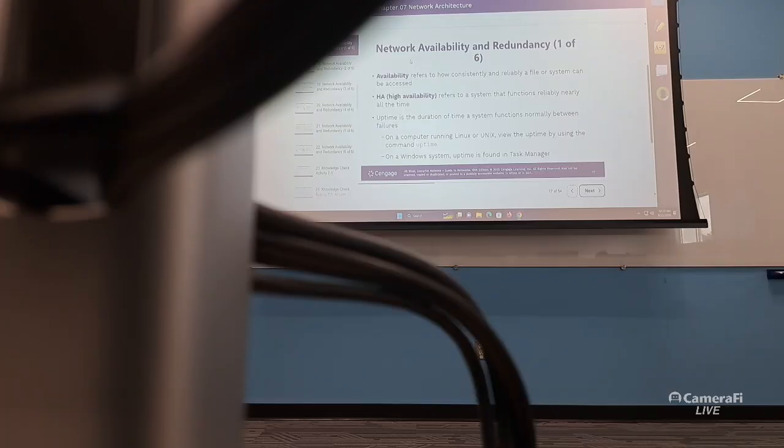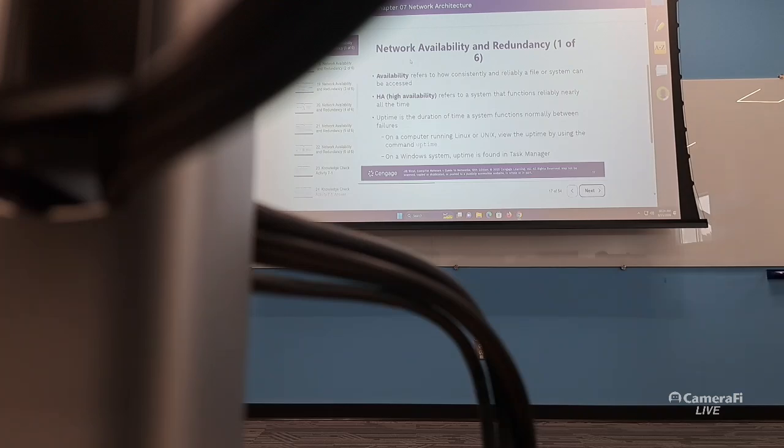No. So that's what availability means. Availability doesn't mean 24/7. Availability all depends on what your service level agreement defines, and only then can you say it is available or not available.